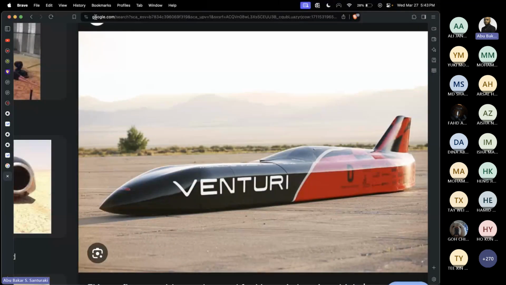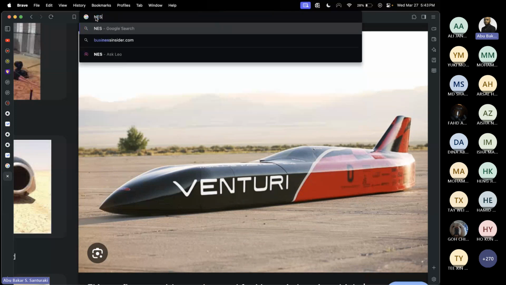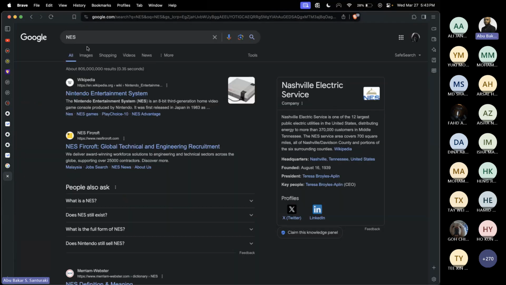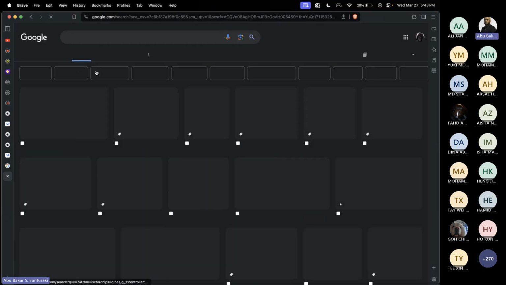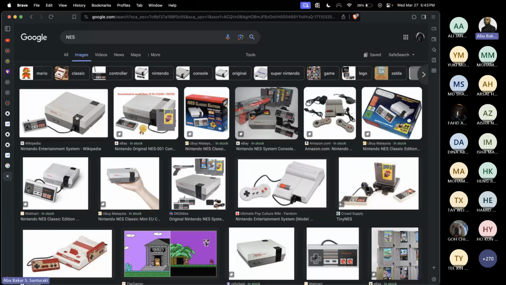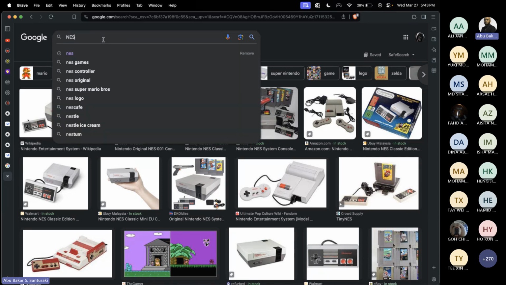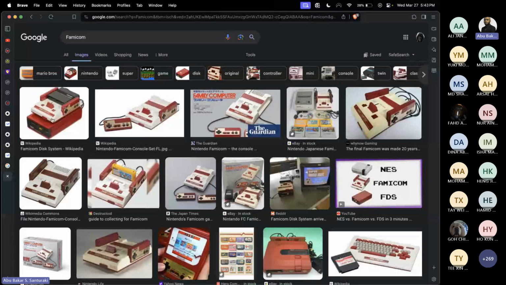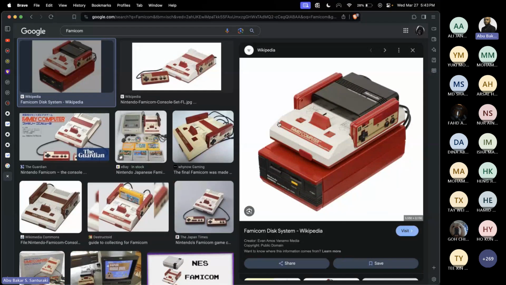Do you remember the Nintendo Entertainment System? You guys here in Asia would have known it as the Famicom. So this is the NES. This is what the American version looks like. So people from the Middle East, Africa, and the West, you would have recognized this. For people in Asia, it's called the Famicom. So the family computer looks like this. It's exactly the same device, by the way. They just look different, but it's the same hardware, same capabilities.